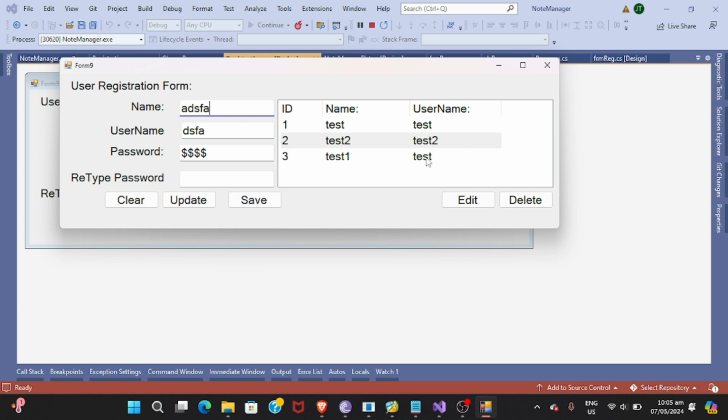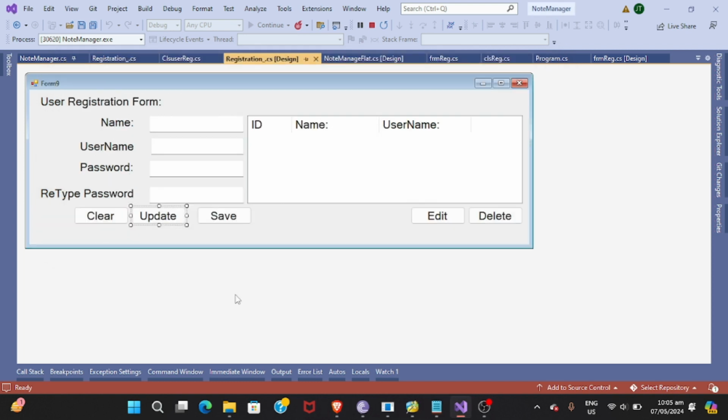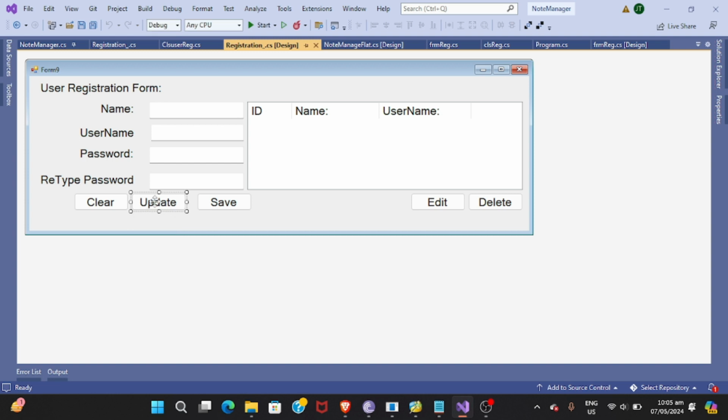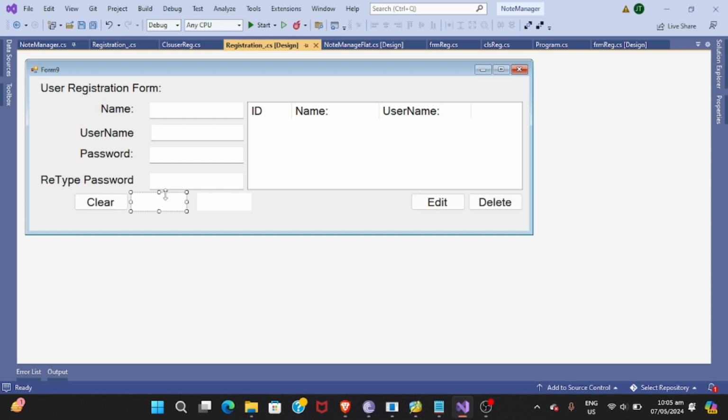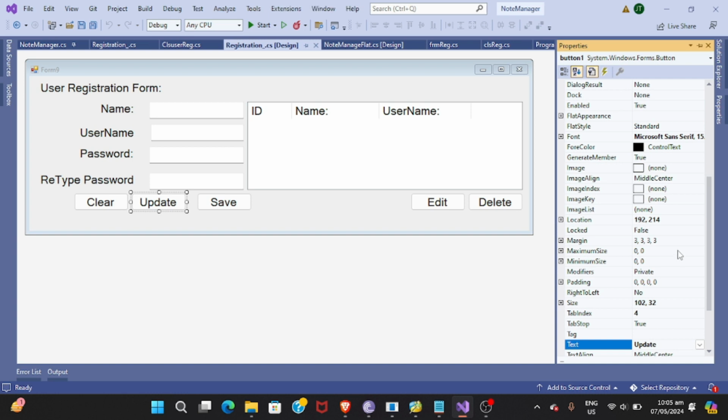So the most common functionality, the easiest thing that we will be doing to accomplish that, is to do some iteration through all of the usernames, through all of the data that we have. So we loop through all of the data, but prior to looping, we need to update the item being selected here. So on the update function, what we want to do is to update the data. So how do we update? First, we need to update the content of the list view, not directly updating the text file.